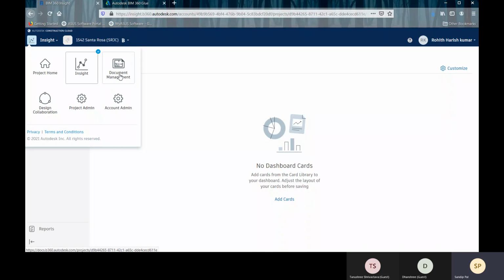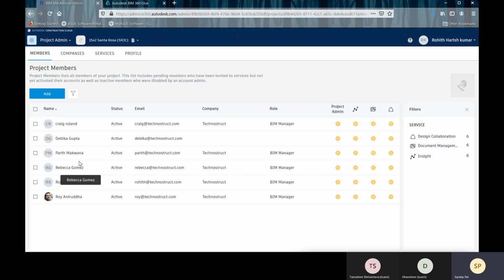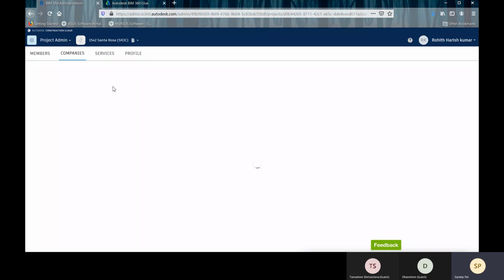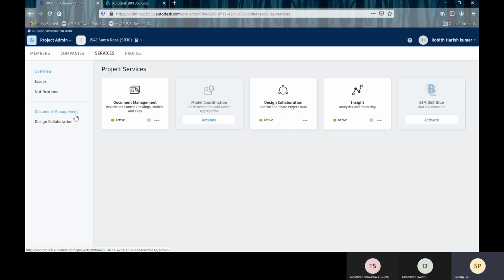Mostly we will work in document management to manage all the documents. To give permission and add members, you will go to Project Admin, and there you can add your project members. You can create the companies there and the services you are providing, and according to that, you can manage everything.